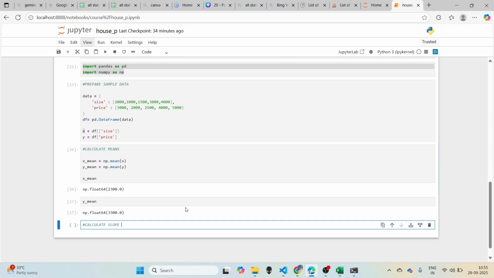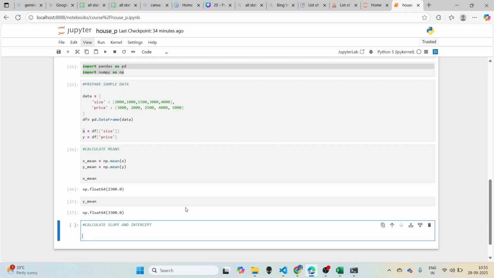Calculate slope and intercept. Now we will calculate the slope and intercept of this. First, I will show you the formulas for calculating the slope and the intercept.